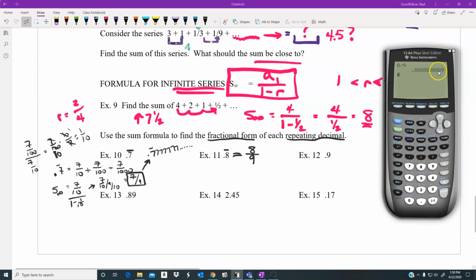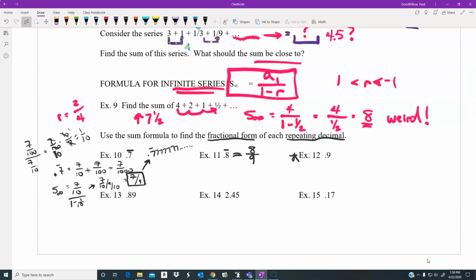And the only reason why it gives you a 9 at the end is because your calculator runs out of room and doesn't know what to do with the rest. Okay? But it does give you the repeating concept. Now, there's a special one. If you wanted 0.9 repeating, it actually boils down to a quirky thing in mathematics. The 0.9 repeating really turns out to be 1.